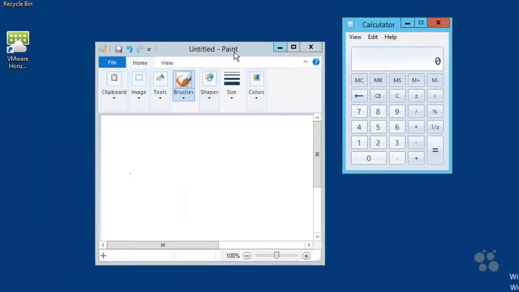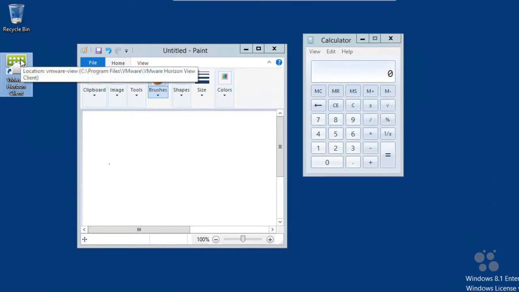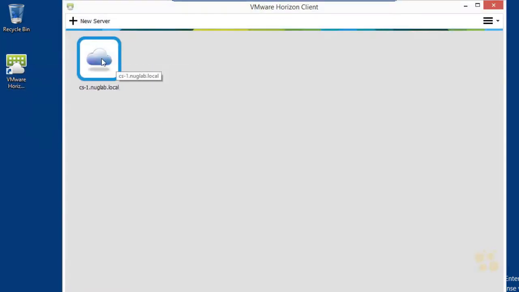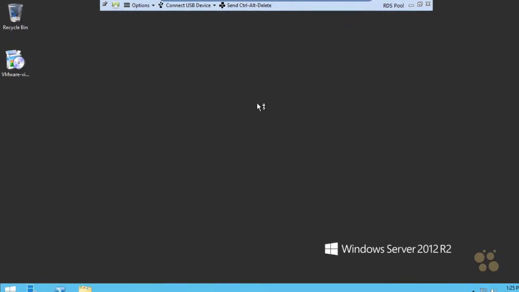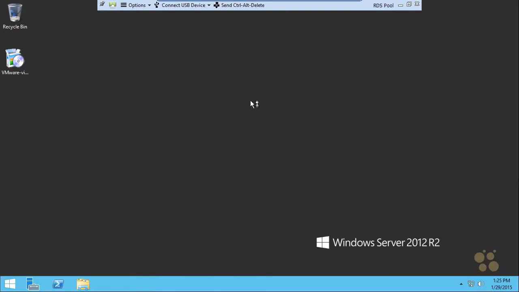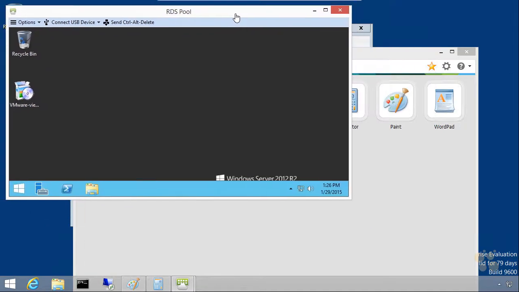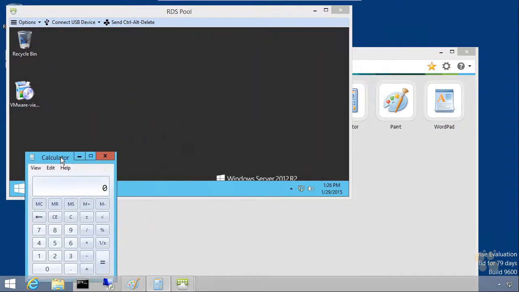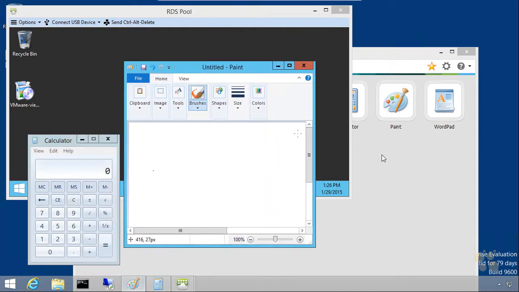So here on Bob's computer, we're running a couple of apps courtesy of the RDS host. And let's bring up the VMware Horizon client once again. And we'll go back to the same connection server. And we'll notice that now we have this new pool called RDS Pool. If we double click on that, that's going to bring us up a virtualized desktop from Server 2, which is currently running Windows 2012 Server. And we can move and adjust that screen as well. So here we have an RDS pool that we're using. Here we have an app from that same RDS server. We've also got Paint cooking from that same RDS server. And if we wanted to, we could open up a virtualized desktop to one of our vSphere managed hosts as well.